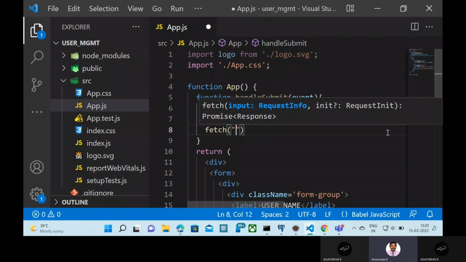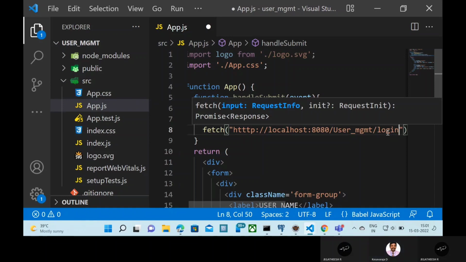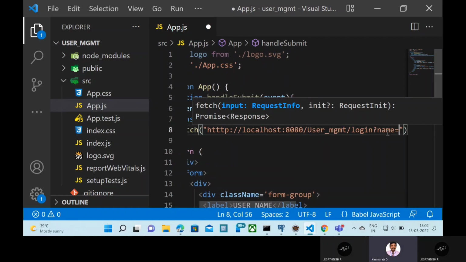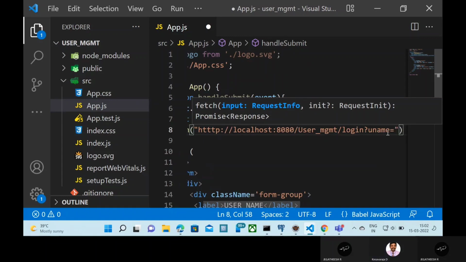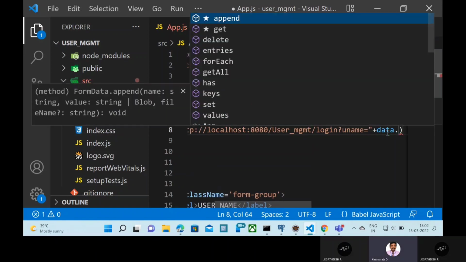You can type the path http://localhost:8080/ our servlet project name /login, question mark, uname equal to, close the double quotes and then plus concatenation plus data.get of uname, which reads the data from the form and then passes it here.